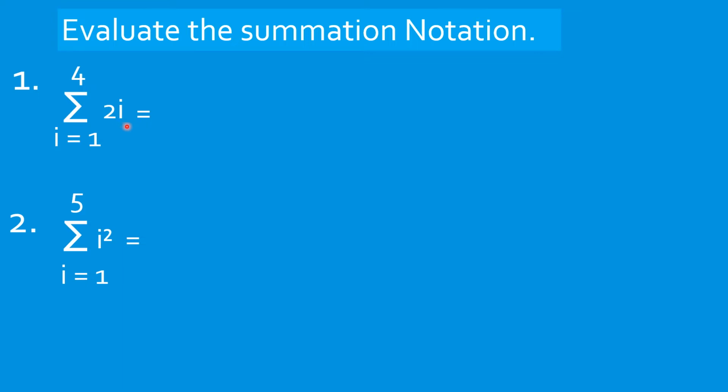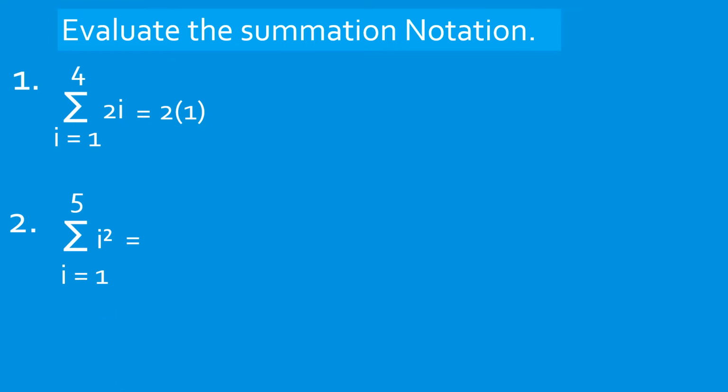So what we are going to do is simply, papalitan nyo lang ng 1 itong I dito kasi magsisimula ka sa 1. At ito ang magsasabi kung ilan lahat ang terms. So mag-end ka sa 4. It means 4 terms lahat ang i-add mo. Okay, it means that is equal to 2 times 1. Look at this one. So just copy this constant here and instead of I, you need to change it here. Change it to 1.